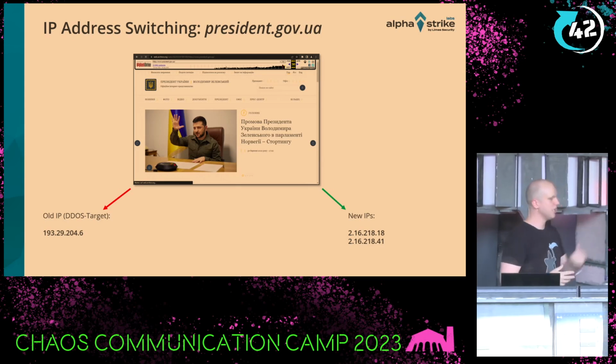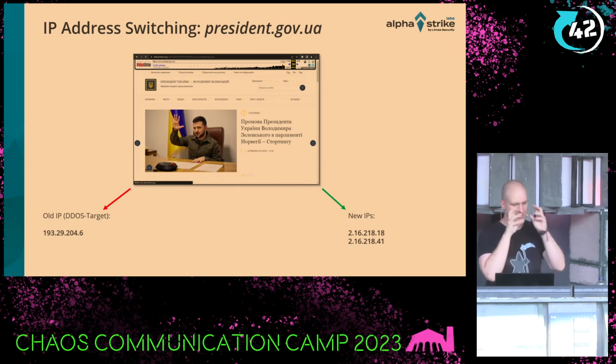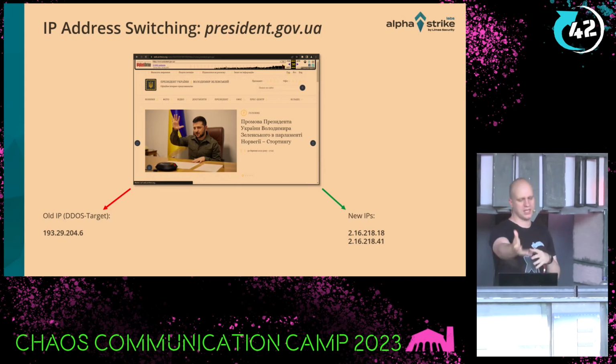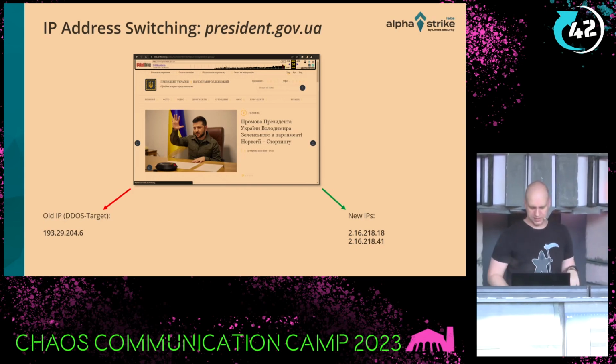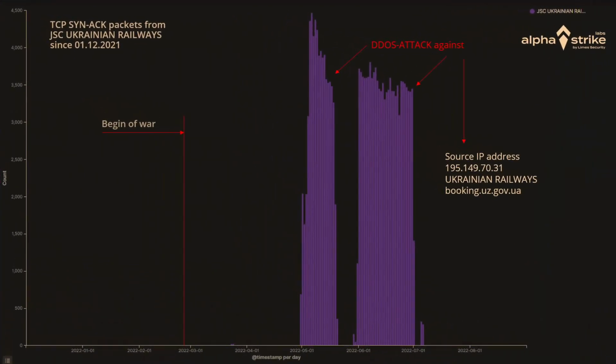In that case here, we have people that are spoofing IP addresses and sending it directly to the victim, and the victim is replying somehow to us because they also spoofed our IP addresses, and we can see that exactly. In the beginning of April, 1st April, they started the attack, and the end of April, they finished. And then in the beginning of May, they started the attack, it went up, going down at the end of May, and then exactly in the beginning of June, they started the attack, and the end of June they stopped. So we can really see a very good pattern on these kind of Russian attacks.